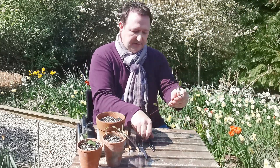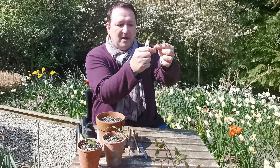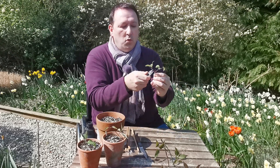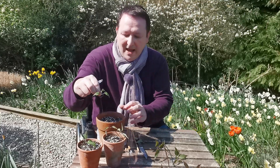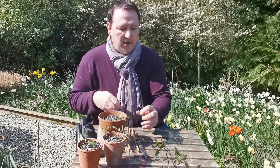And this is how we do it. You very simply snip two centimeters above a leaf node, then you want about five centimeters below. This is what's called internodal cuttings. You then remove one of the leaves just to help with transpiration. You then put it into the hormone rooting gel or powder and then stick it around the edge of the pot right down to that leaf node.